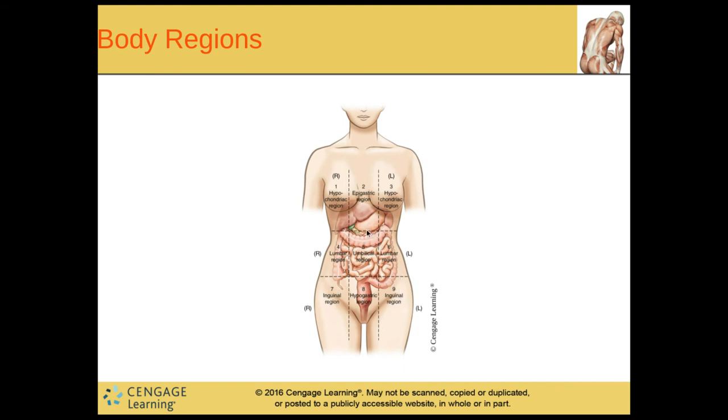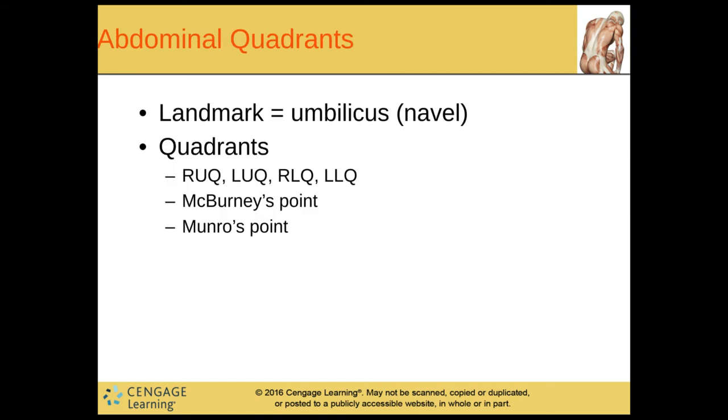And our different organs lie in different parts of these regions, right? So like our digestive system would be part of region 8, and our liver would be in region 1 and region 2, right? So it's something just to kind of think of how the body's divided. So the landmark, again, like I said earlier, is your umbilicus or your navel. Okay, so think of umbilical cord, umbilicus, right? And then we have those quadrants. We have the right upper quadrant, the left upper quadrant, the right lower quadrant, and the left lower quadrant. Those are the abbreviations for those.